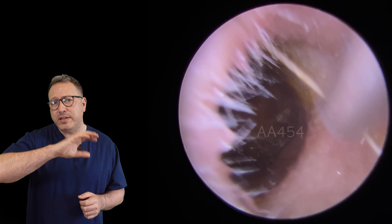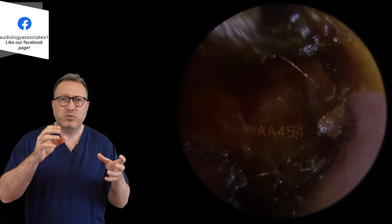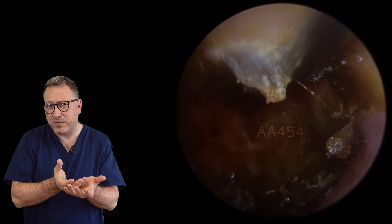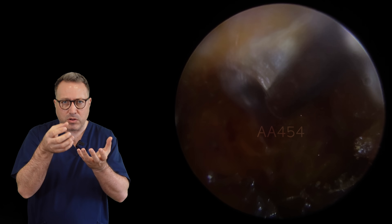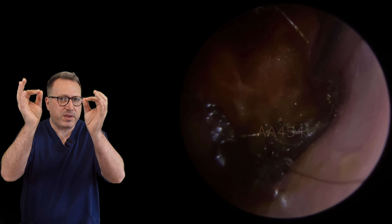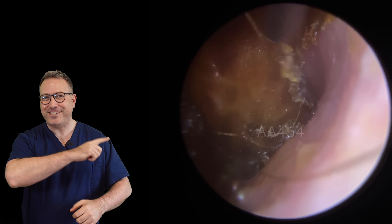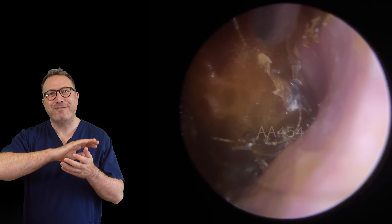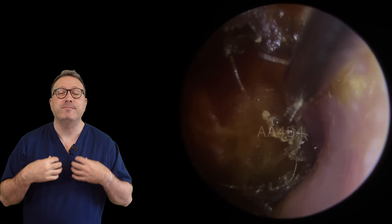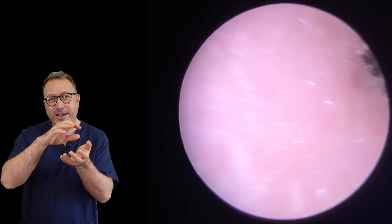We can see it's completely covered the drum. We're starting to get a bit lighter in here — we're uncovering the skin of the canal wall now. This wax and infected debris goes all the way around the canal just in front of the drum. What that means is if you try and pull on the drum, it's so thin that this covering is actually going to pull the drum with it. So we have to peel around the outside edges and then peel very slowly off the drum. It's almost going to give you a spoiler there — we're going to have to stick with it. You can see it's just starting to come away now from the side. I always get excited when it's a video with a peeling because I know you guys love a peel as much as I do. We can see it's just starting to come down from the top now, starting to peel it away.